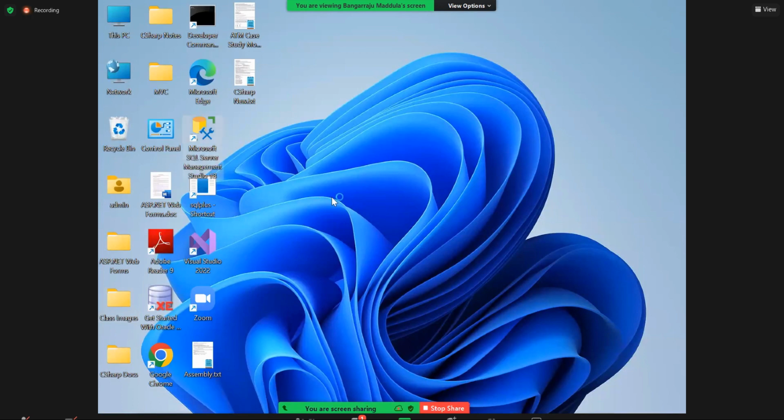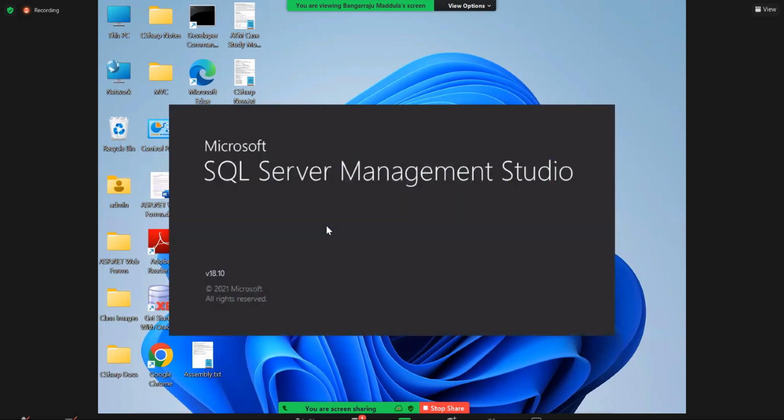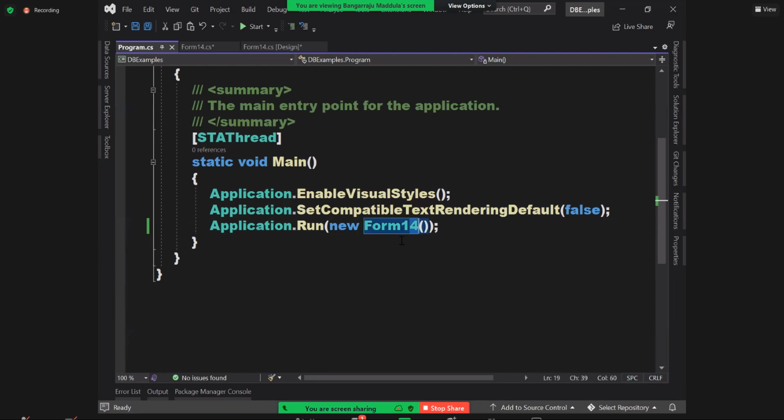Meanwhile, let's connect to SQL and check whether these records are inserted or not. Actually, guys, you don't need to go to SQL here. Run your previous form.